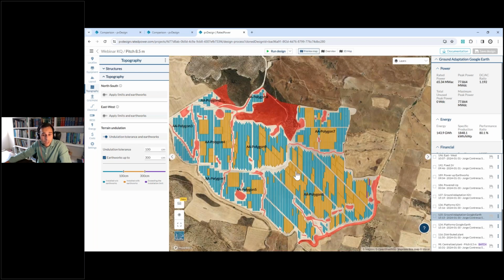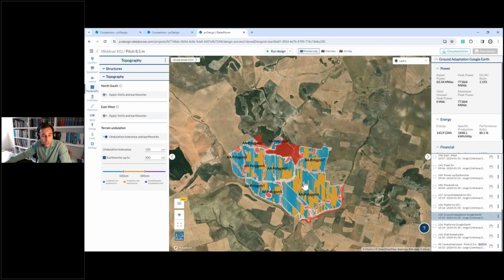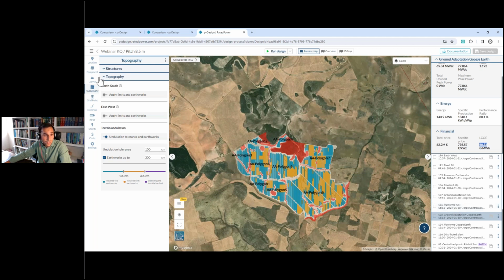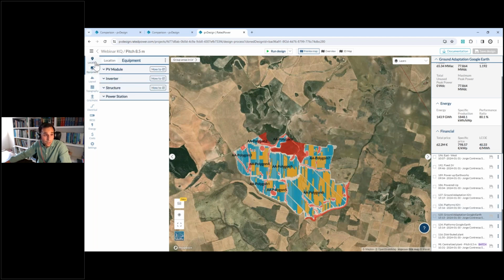So imagine, and let's pretend that we have done this simulation, but still this is a complex orography, and although we are having quite good results in LCOE, we want to make it much more precise. So this is where our own topography comes into play, because another option is to upload with XYZ coordinate system our own topography database.